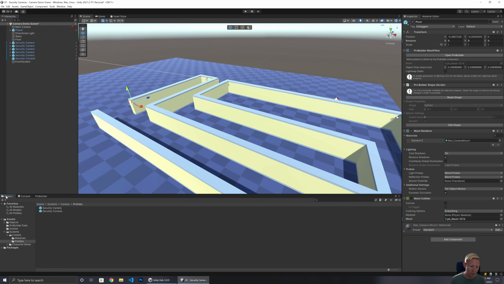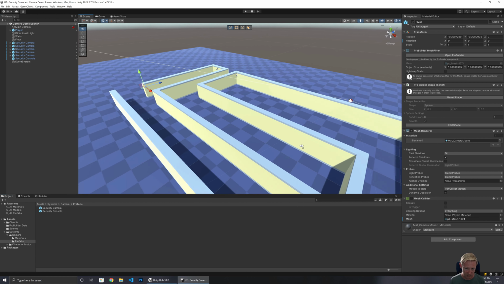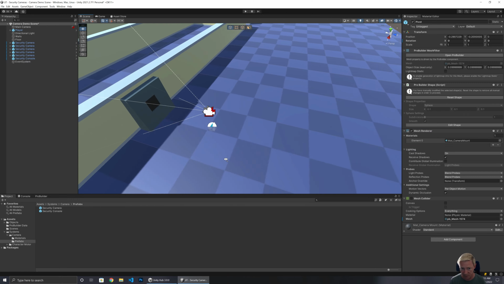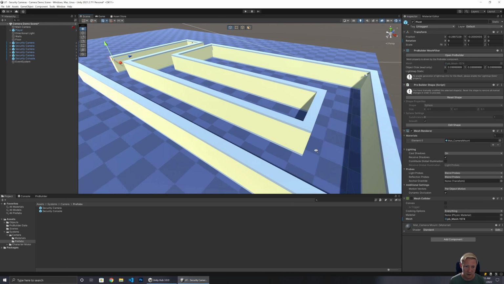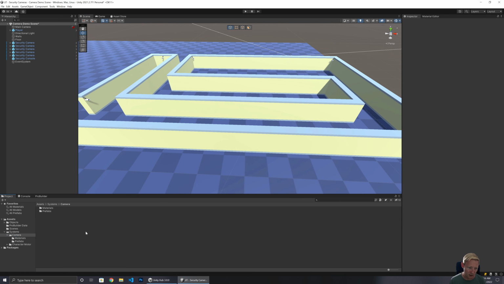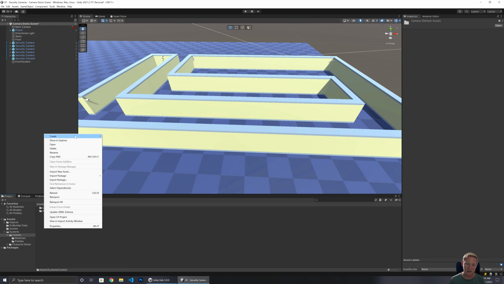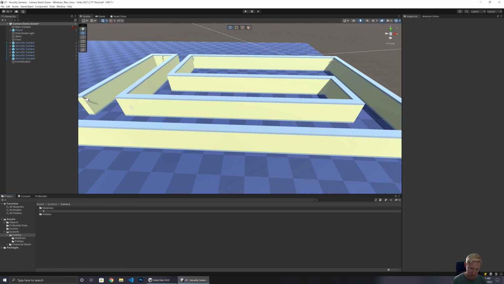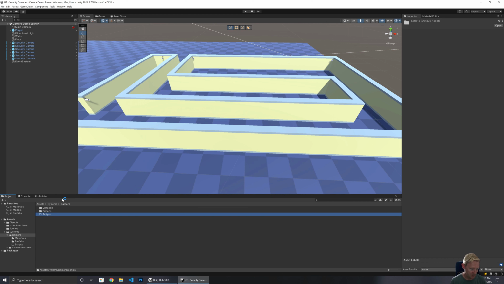What we want to be able to do from the security console is flip through the different images. There are a few things we need to get set up with this. Script-wise, because this is a lot of cameras, they're going to need to go to a render texture. We don't want those render textures being captured all of the time, so there are a few things we'll do to ensure we're not capturing continually.